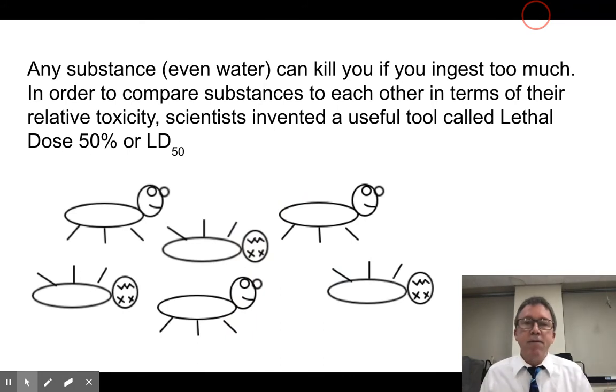Okay, so for any substance we can think of, if you get exposed to enough of it, it can kill, right? So even water, if you drank enough water, your blood would thin out and your organs would fail, and so any substance can have a toxic effect or a toxicity level, and we want to compare. Obviously, water is something that doesn't scare us, and DDT does, and so we want to come up with a relative amount of danger associated with these different substances. And so in 1928, a scientist came up with this concept called the LD50, or how much of a dose does it take to kill 50% of a population.